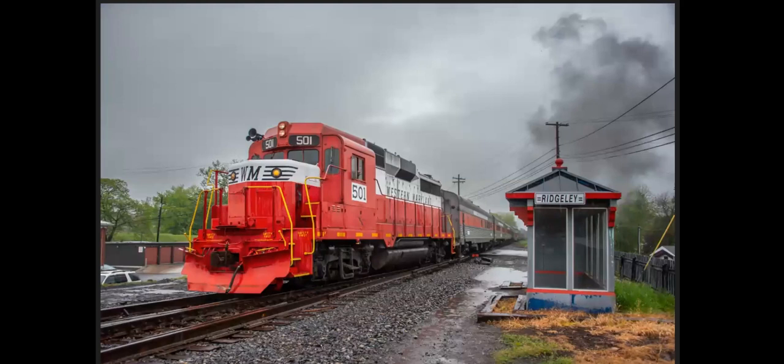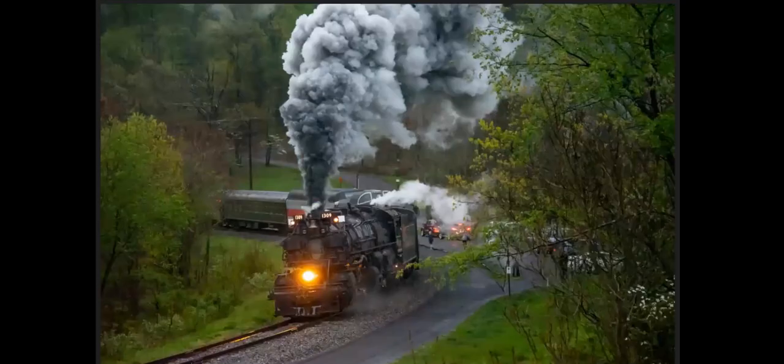We're back in Cumberland — actually originally West Virginia, just across the river. Here we see Western Maryland Scenic GP30 501 in the CSX Mainline scheme, even though Western Maryland itself never had GP30s, but it looks good still. Going past another one of those repurposed bus shelters. This is an evening train up to Frostburg, and I caught it at Helmstetter's Curve. It's well past sunset and it's pouring rain, and I'm getting soaked.